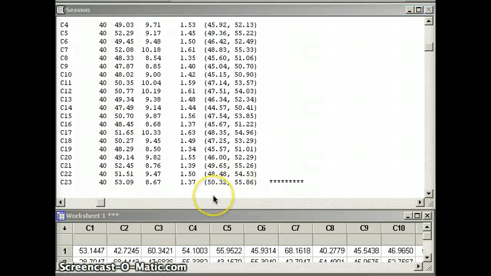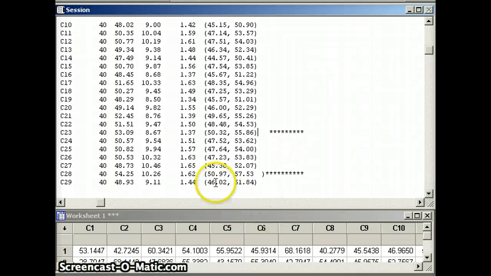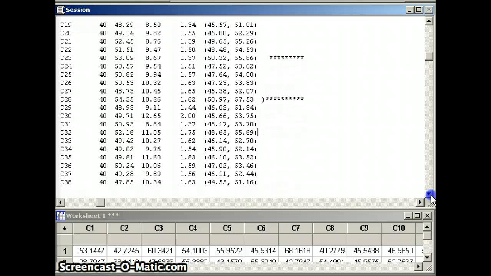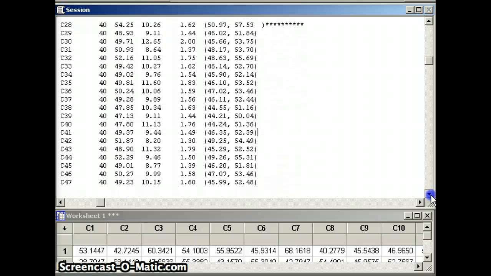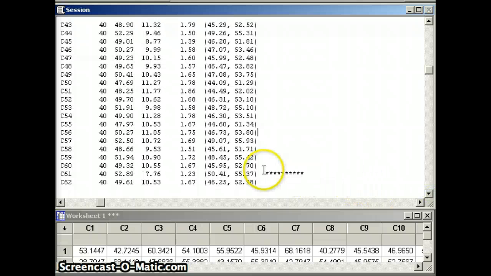And here's our first example in C23. It started at 50.32 and it ended at 55.86. This did not capture 50, so this is a bad confidence interval. That's our first one that did not capture the population mean. We will continue looking. Here's another one: 50.97 to 57.53, second one did not capture the population mean. I've done this ahead of time, and I will look to see if I can find another one. Here we have one that starts at 50.41 and ends at 55.37. Doesn't capture the population mean of 50.